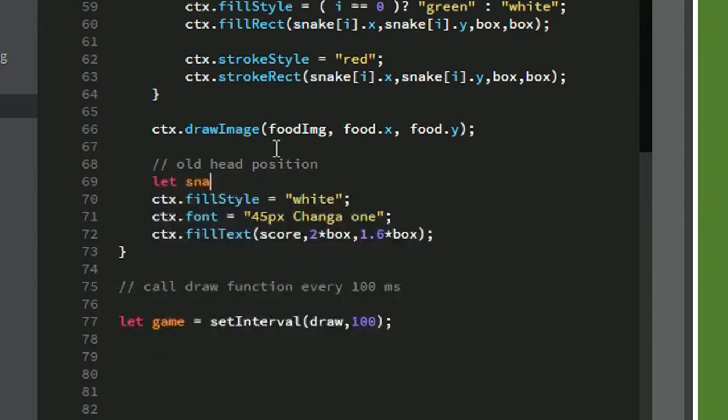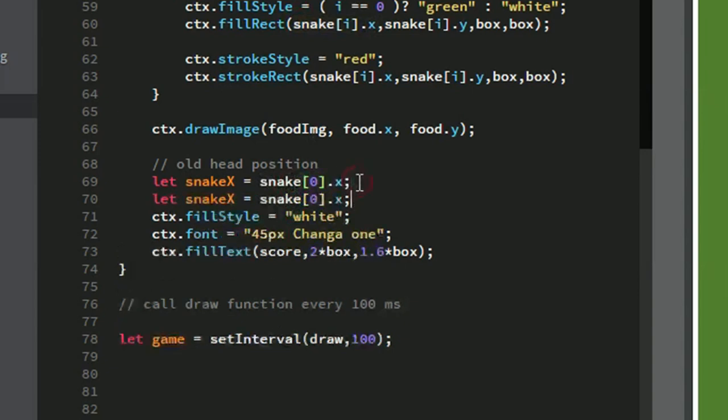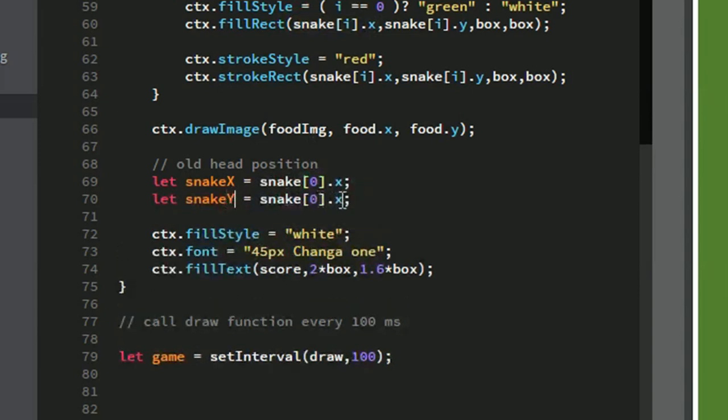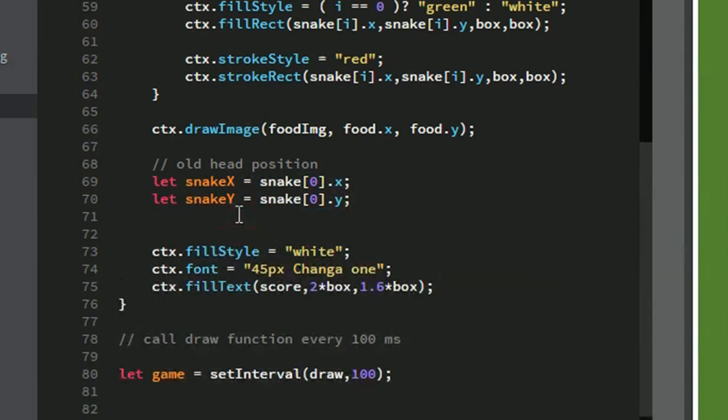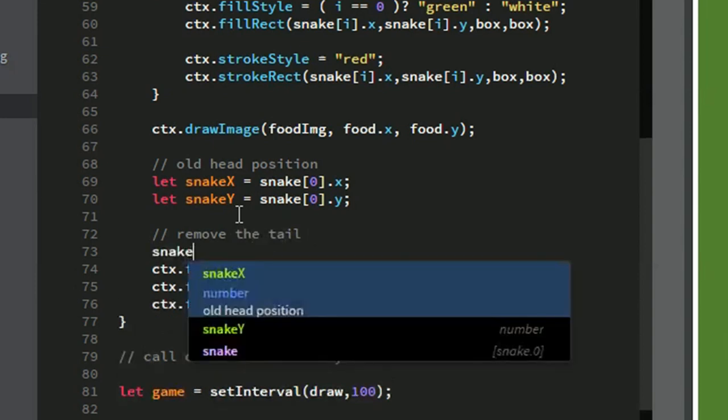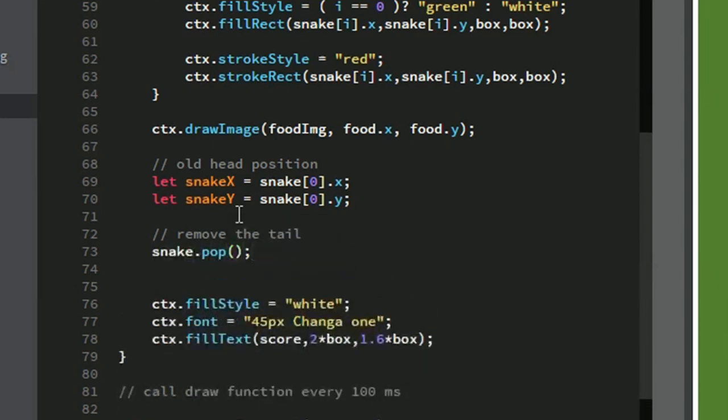Let's get all the head position. Let snakeX equal snake[0].x, and the same for the snakeY position. Then I will remove the tail, snake.pop method.